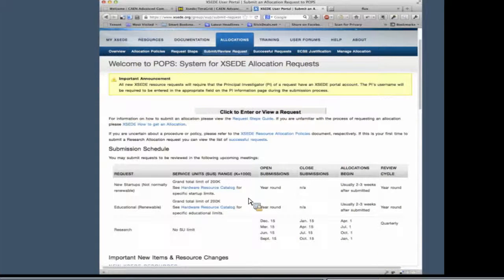I really want to stress though that the allocations are all done online, and you don't have to do it all at once. The startup allocations, which for a lot of graduate work are sufficient, and you never need a research allocation, take very little effort. You already have an abstract of work you have done or published or put together for some proposal that you can pretty much copy and paste in and use for your XSEDE justification. So you copy and paste that in, attach your CV, fill in your name and information, and then in 2 weeks you'll generally have up to 200,000 CPU hours of computation available. So it's pretty easy to get access.